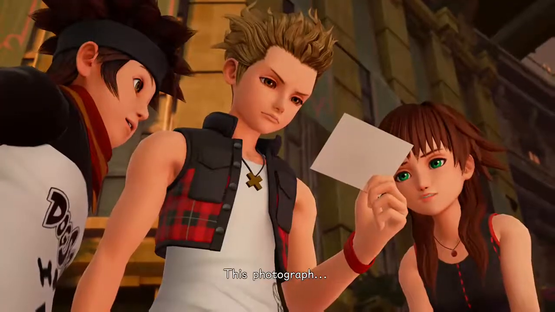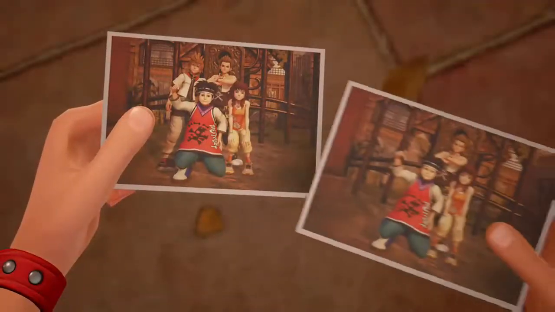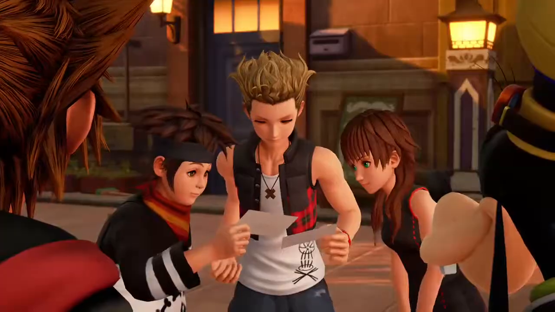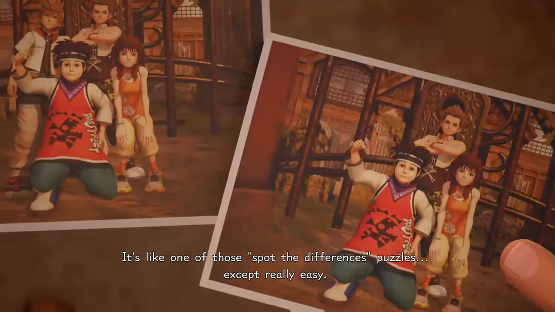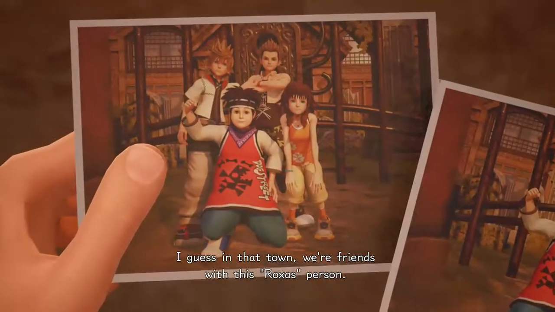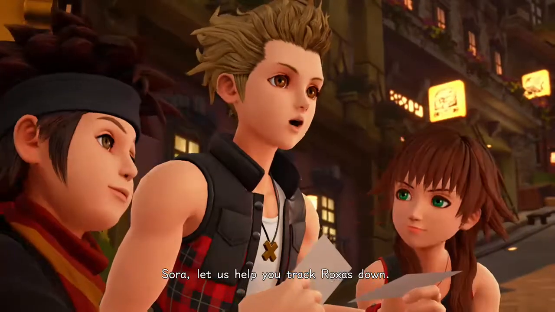This photograph. Yeah, we've got the same one. Oh yeah, the other Twilight Town. It's like one of those spot the differences puzzles, except really easy. I guess in that town, we're friends with this Roxas person. Sora, let us help you track Roxas down.